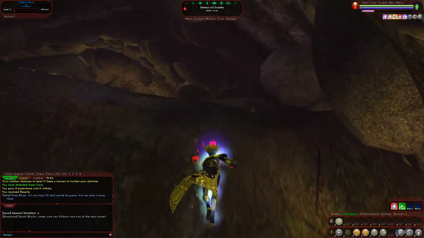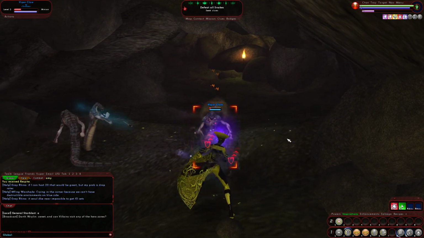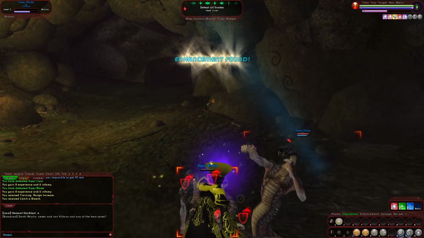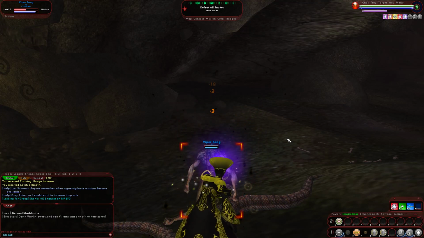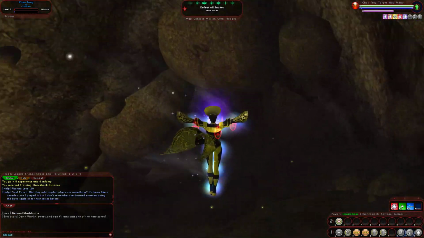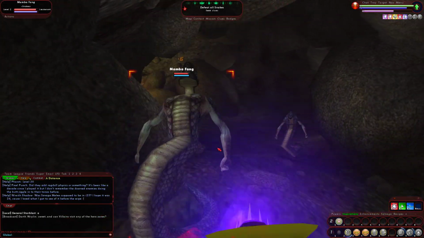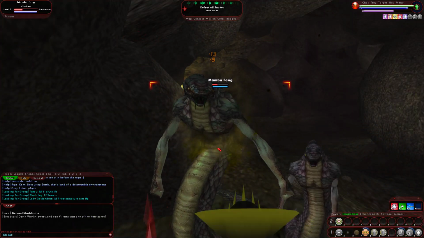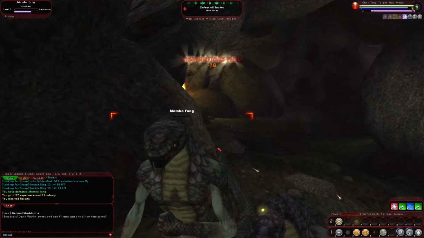Now, this being an old school type MMO, you don't get any new abilities until you actually level. I would have to go back to my trainer and get myself some new abilities. Although, actually, at level 3, I will not get any new abilities. I'm only going to be getting a couple of enhancement slots. Punch your snake in the face. Running around, punching snakes. And occasionally shooting fire at them. And using undead slaying axes.